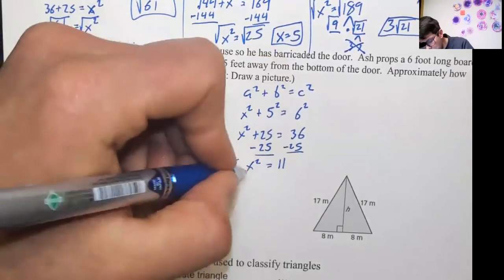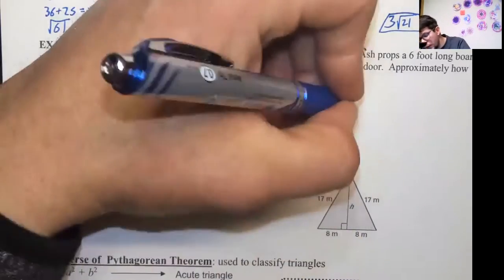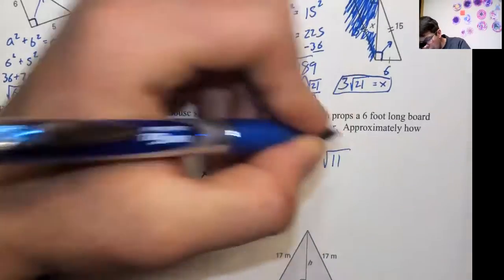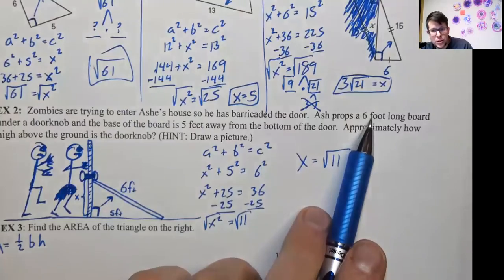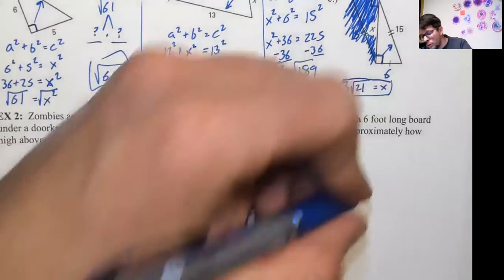Now, once again, as usual, you need to take the square root. So we're going to square root that 11, and that's going to be about as good as we can get it. The height of our doorknob is going to be the square root of 11. This is a story problem. So there were units on these questions, so you've got to make sure you continue that through the end. So we have 6 feet, we have 5 feet, and this is going to be the square root of 11 feet.